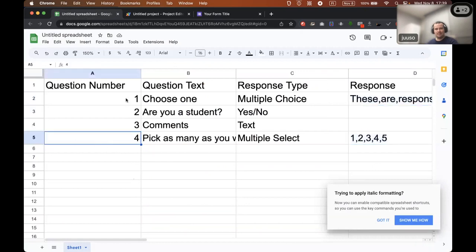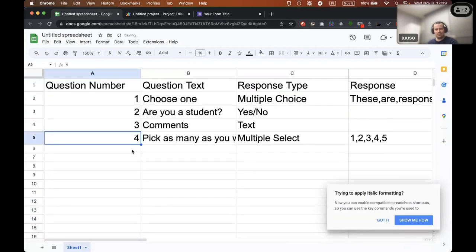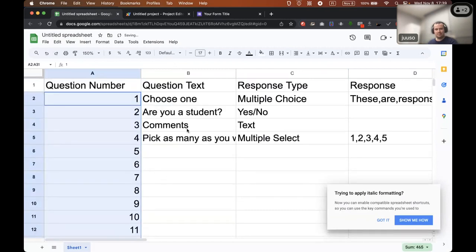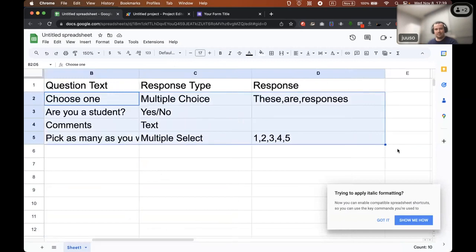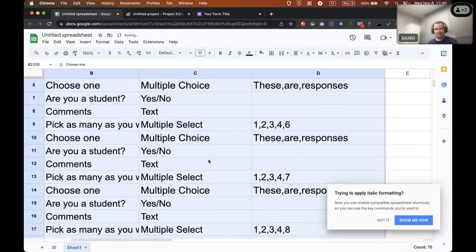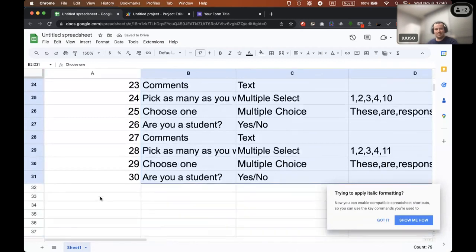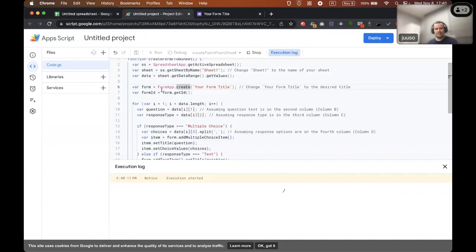Next, for example, if you want to have more questions, let's just manually make some more. Okay, let's just repeat these same questions, for example, and then if we just run this script again, it will update the form.